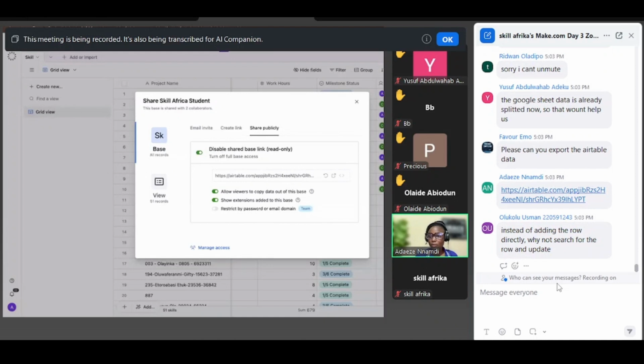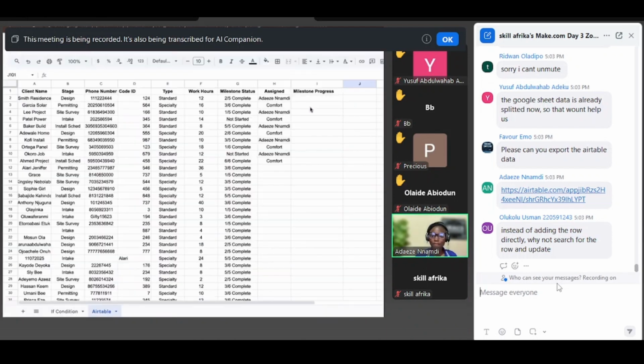Okay, somebody is saying, why don't we search before we update? Readwan, please raise your hand up while I try this thing that this person has given us.